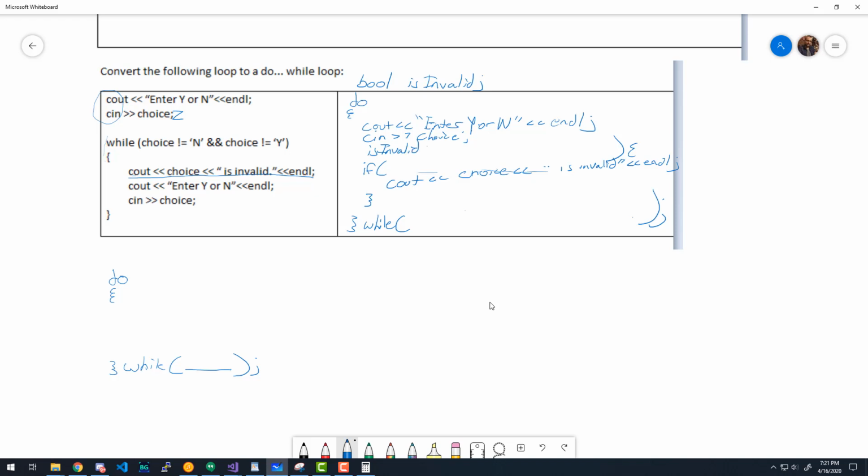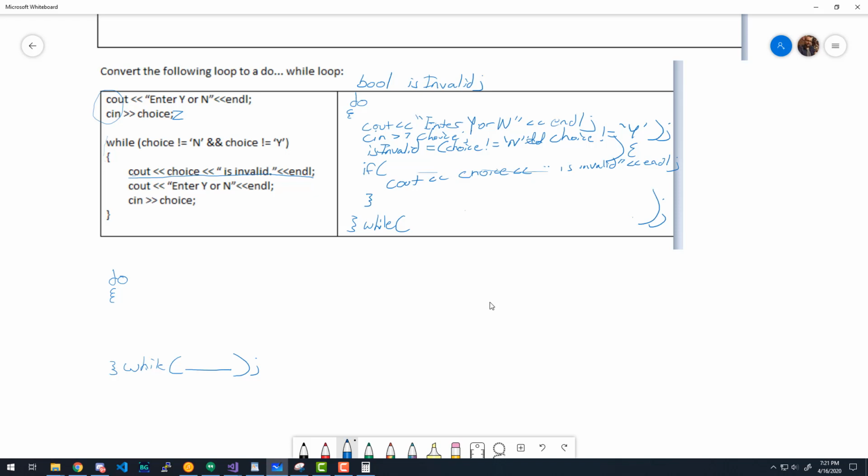We could have a function that does this or whatever, but we can also just say isInvalid gets choice not equal to N and choice not equal to Y, and then a semicolon there.